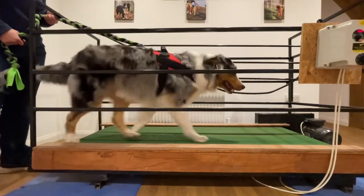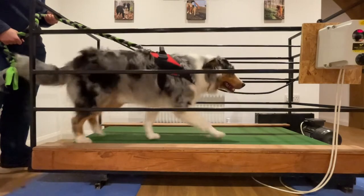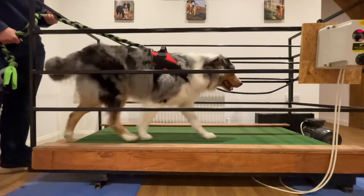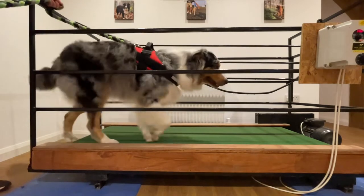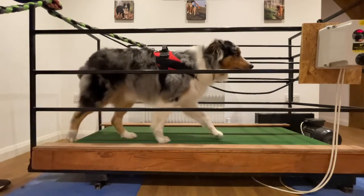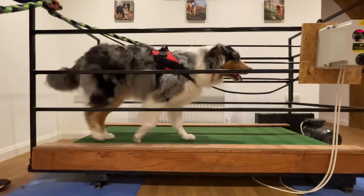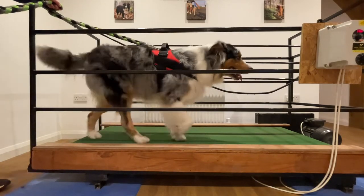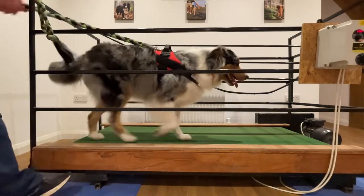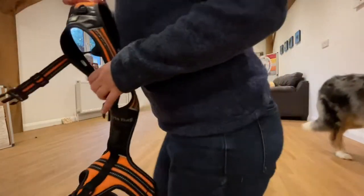Most dogs pull, so we added a lead and gave him something to pull against to see if this improved things. It has fixed the trot to some degree, but it's all still very short and all over the place — I wouldn't use the word 'fixed' here because your dog is pulling, and that creates its own problems. Back down to a walk, you can see how much shorter those back legs are moving. In general, this is how your dogs are going to be moving in this harness — and look how much higher his back end is now compared to his front. If you have your dog in this harness, please switch out to something else.